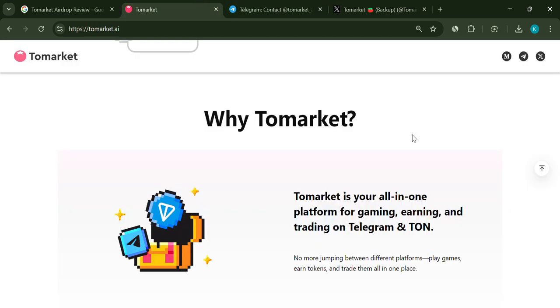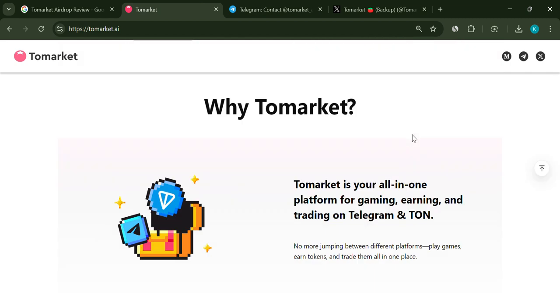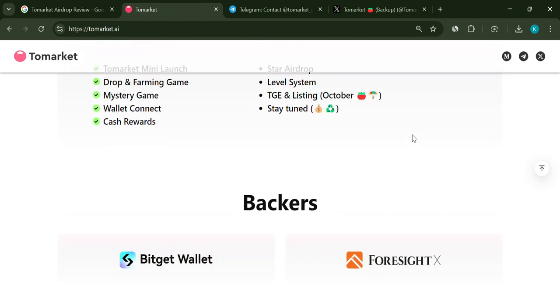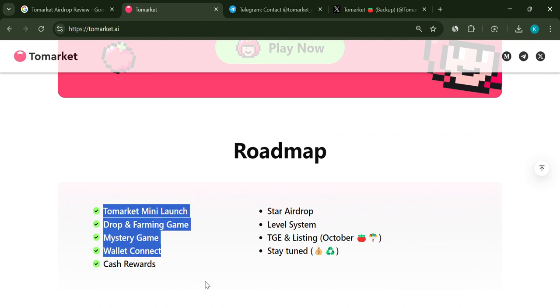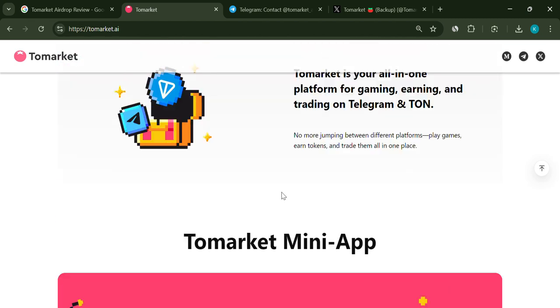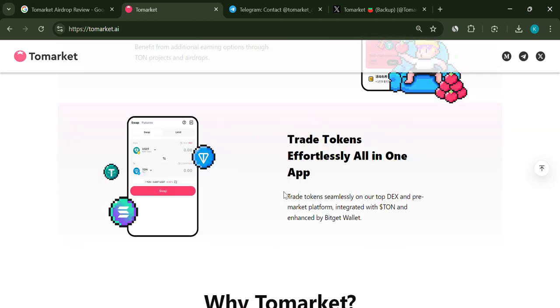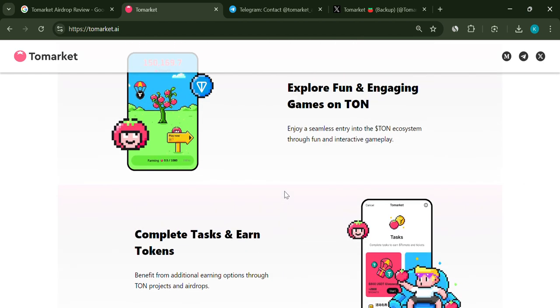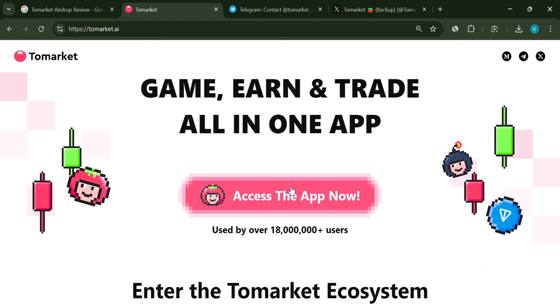Now, what about the future of Tomarket? According to their roadmap, they're planning to launch their trading market soon, and they've got a bunch of updates coming in the fourth quarter of 2024. This includes new product versions and support from the TON and Solana ecosystems, so there's a lot on the horizon. It looks like 2025 will be even bigger for them, with plans to release V2 and V3 of their product. But that's still a ways off.